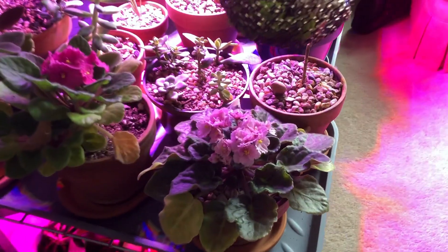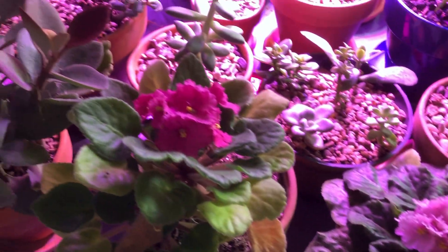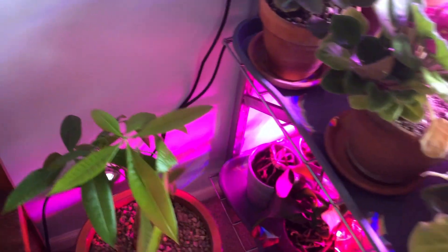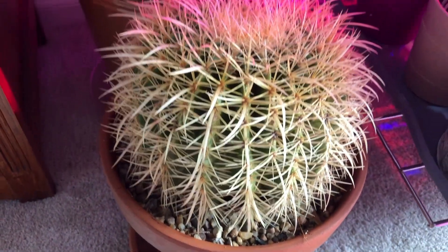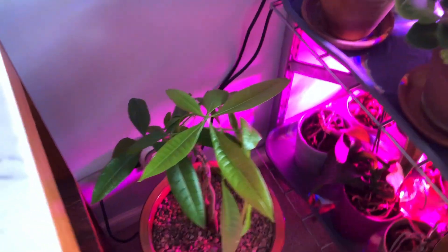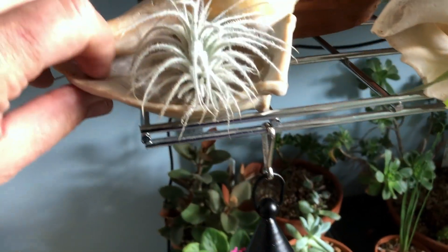Here's the Kalanchoe flapjacks and I've got a lot of those — some big ones. My African violets are coming on and I've got a timer now, and a night light on it for my two LED lights. Here's my golden barrel cactus, and my money tree. For the purpose of this video I'm going to turn the lights off.